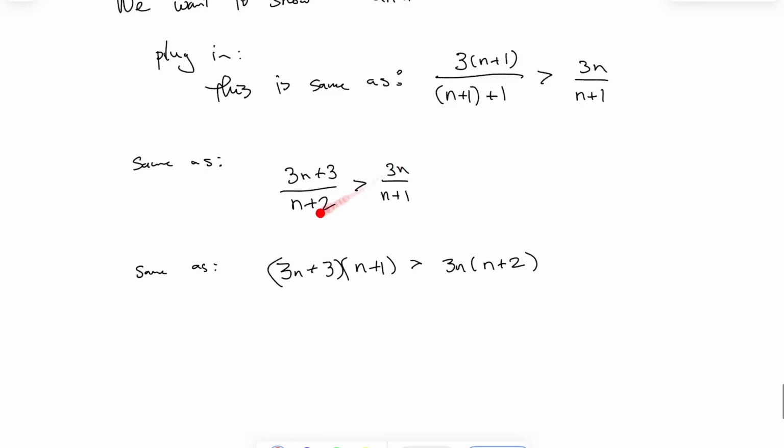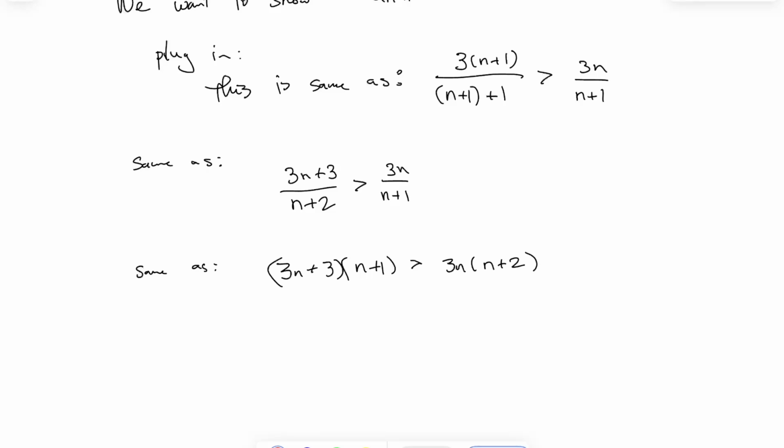I would say this cross-multiplying procedure, really what it is, I multiply both sides by this denominator, and I also multiply both sides by this denominator. And those two denominators are always positive. That's because n is a positive thing. This is a sequence I'm talking about. So those two denominators are always positive, which means I can multiply both sides by those denominators without changing the direction of the inequality sign. So this step is legal. This actually is not legal if these were continuous functions, like with x's, where the x might be negative, then this would be a bogus step. But because everything that I'm talking about is positive, this is actually a legal step.